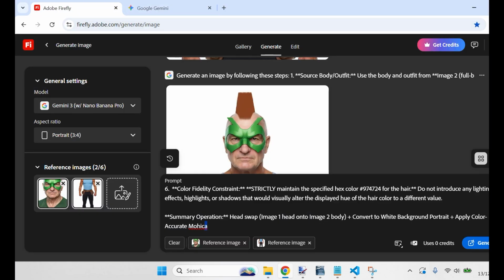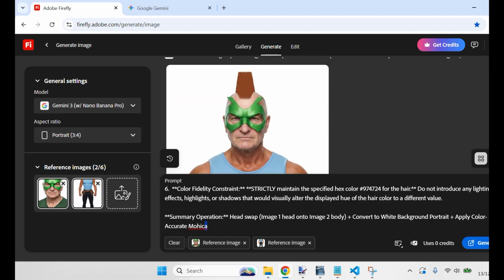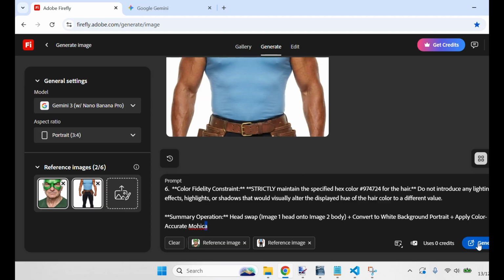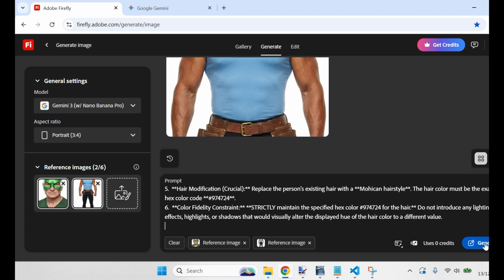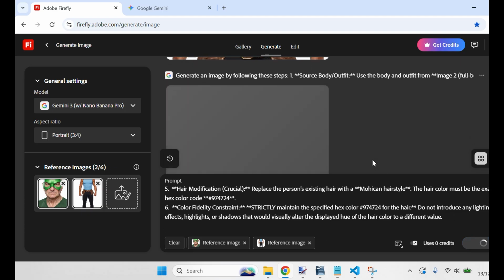See what Firefly did most recently. Did I not run it? Hmm. I'll get rid of the summary operation line. Generate. Hmm.